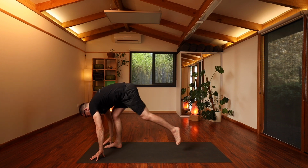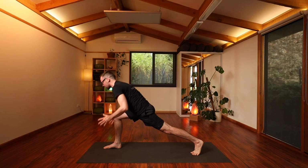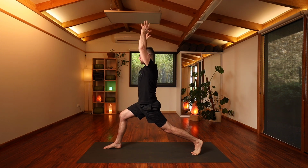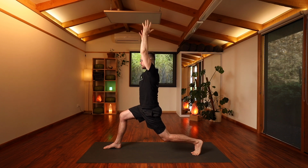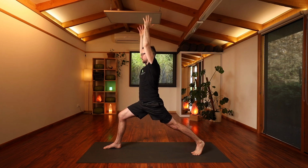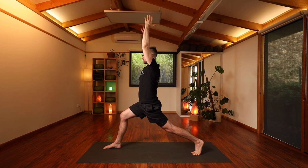Step the left leg back to runner's lunge. Position the feet. Push on that right leg to lift up, arms by the ears. Settle in here. Maybe the back knee's bending, maybe it's straightening. I like to explore my hips, forward and back a little. Gentle tuck under, roll forward.